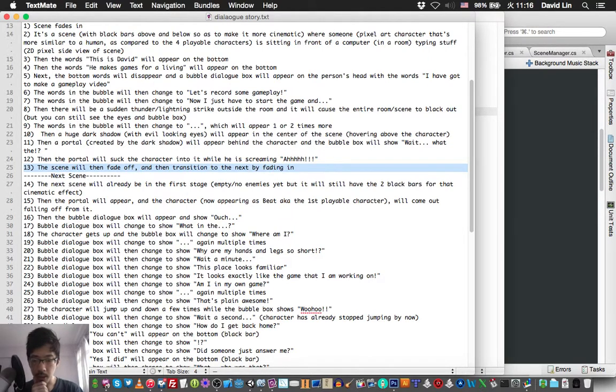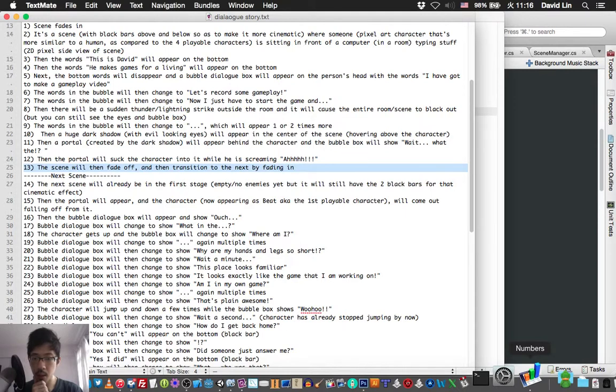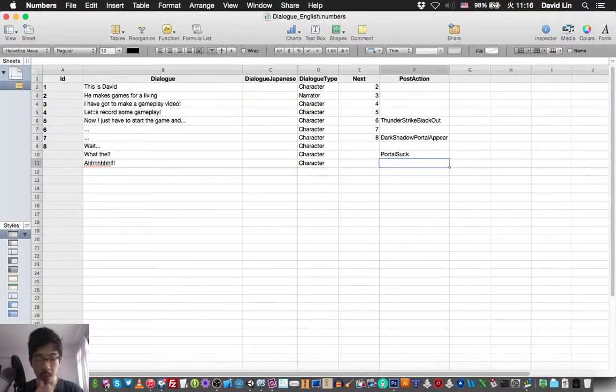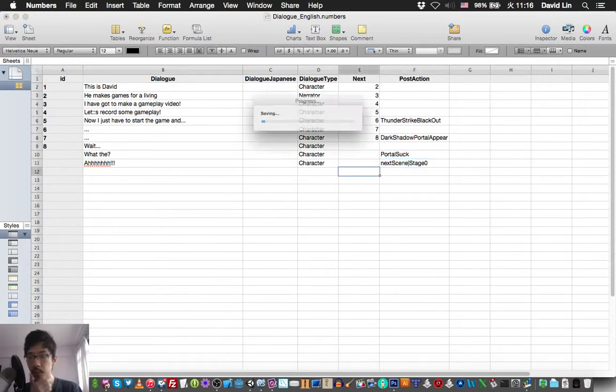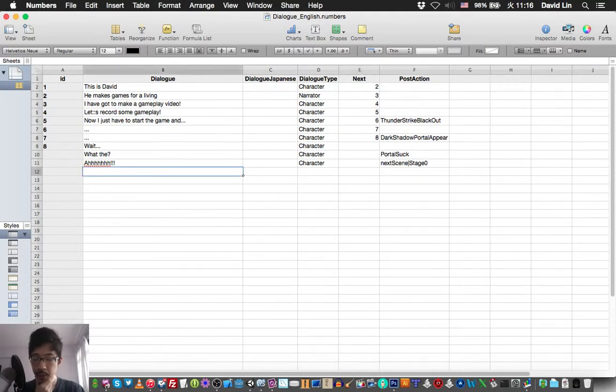Okay, next scene. So it's time to go to the next scene. So over here, post action, next scene, stage 0. So over here we'll be at the next scene, which is sort of a story version of the underground cavern, but of course there'll be no enemies.